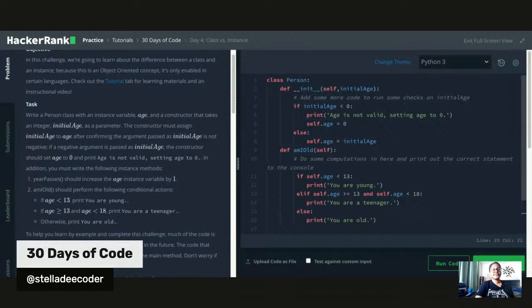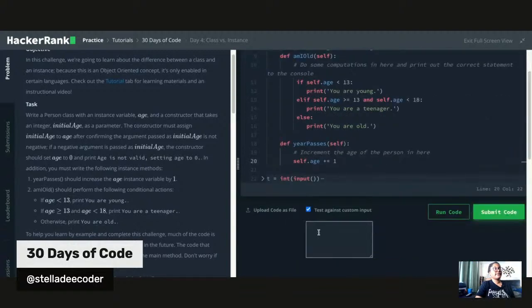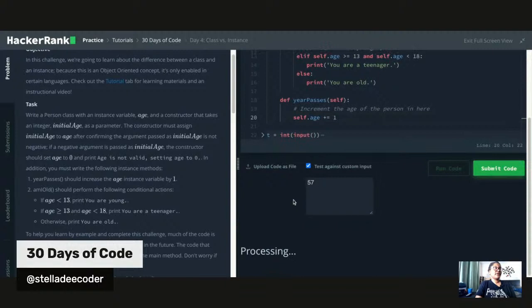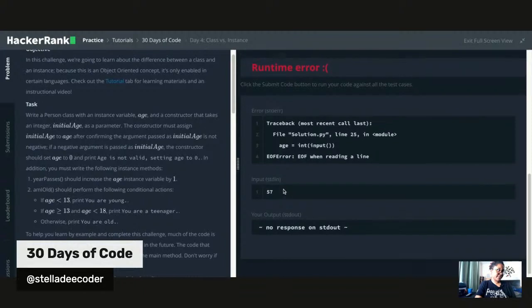The reason why it's better to do functions is so that you don't have to retype this ever again. You can pretty much continue to enter in any number you want to. Like 57 should say that you're old. What happened? Reading the line.